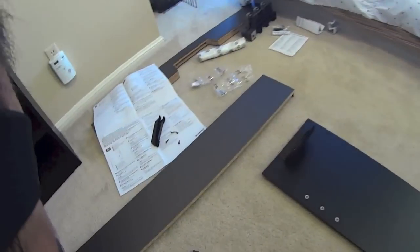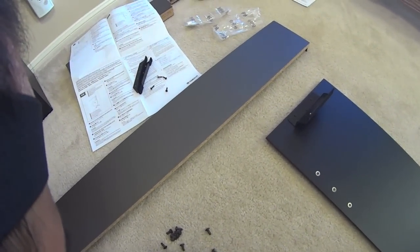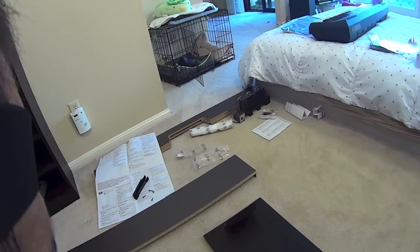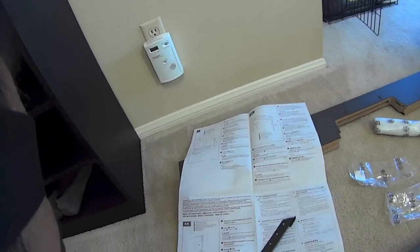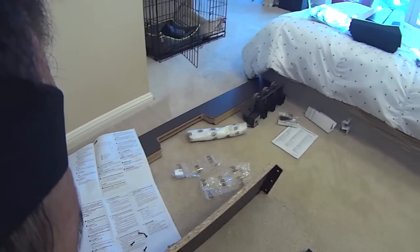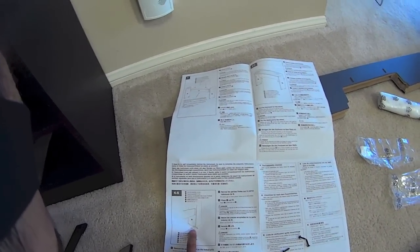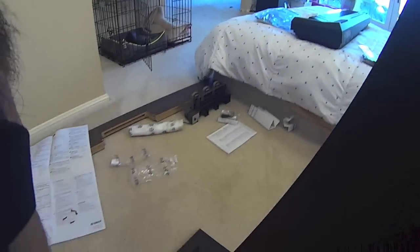Doesn't look like it's going to be that deep. What am I looking at here? These big guys? Ah, there you go. Okay. So, now what's this? Do I need these? I don't think so. Well, it looks like it's probably a leg, so it doesn't fall back. Okay, extensions, fair enough.